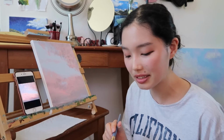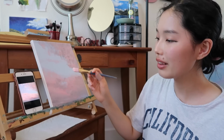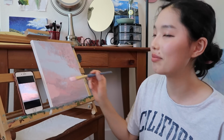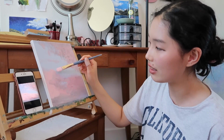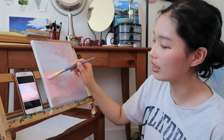And then I told my friend, God, why do I have a painting series? Why am I a painter? I'm not even good at it, or I'm not even the best at it. And then my friend was like, well, that doesn't really matter though. The whole point is the experience of painting. And then that made me chill out a little bit because I was like, true. At that time, I was really frustrated that it wasn't turning out the way that I wanted. And usually I'm very, you know, lenient about that.